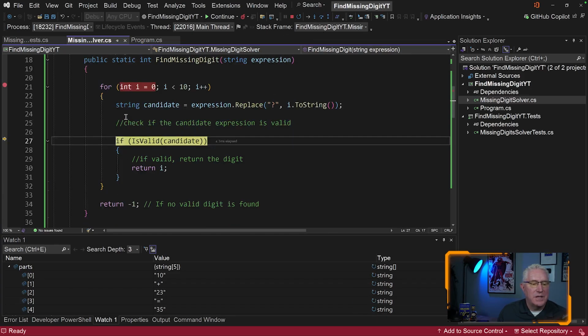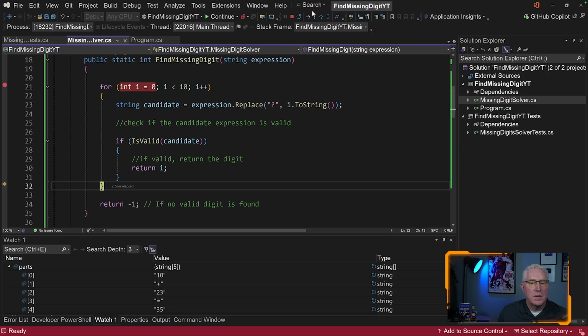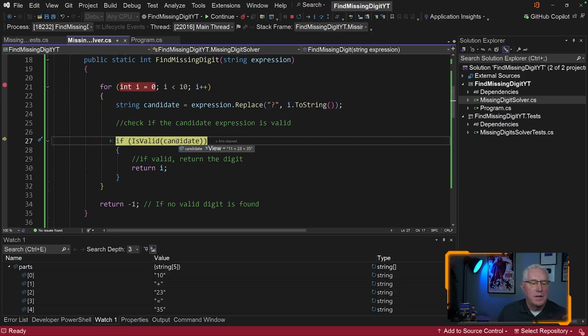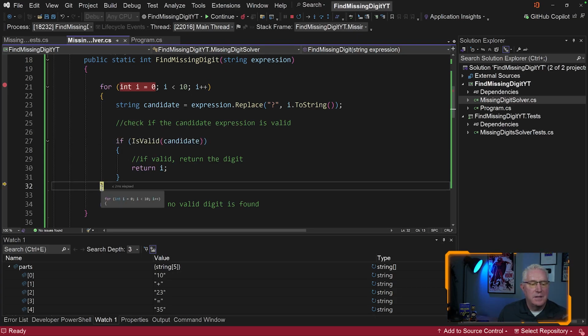And when it returns, it comes back to our loop here, gets the next number. And now you can see we stopped in here. Okay, let's step in again. And then we get the next one. Boom, boom. So now we're on 1. Okay, so we start at 0, got a 1. And that is 11 plus 23 equals 35. All right, so that should step out. All right, and look, it did. It did not return because that means it came back false.